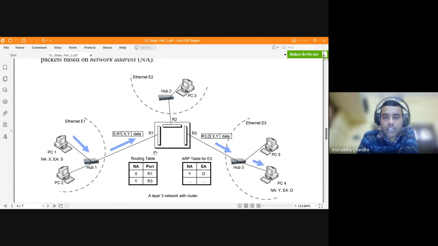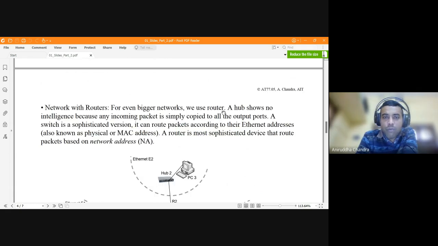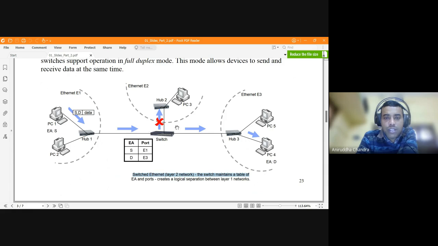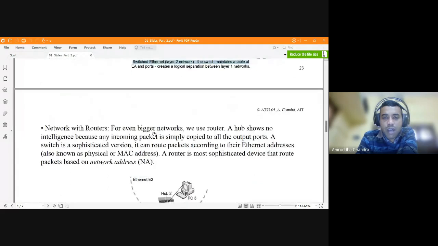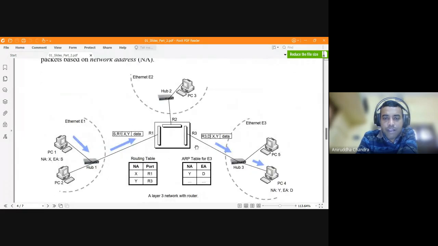However, the central connection point, which was a switch in the earlier case, if you have forgotten, let us quickly go back. So here was a switch which was connecting these three Ethernets. Now we have a router. This rectangular box is a router which is connecting the three networks. How are these three networks connected, and how does this whole thing operate? Let us try to understand the action of a router.